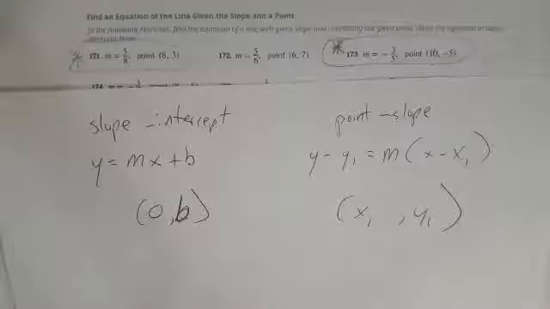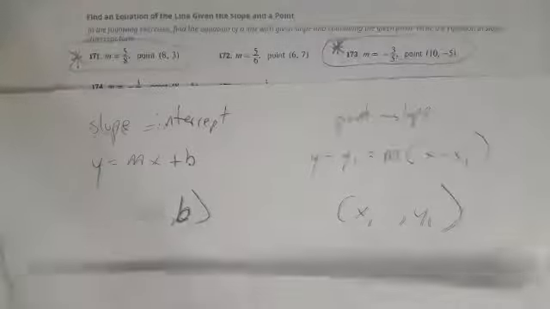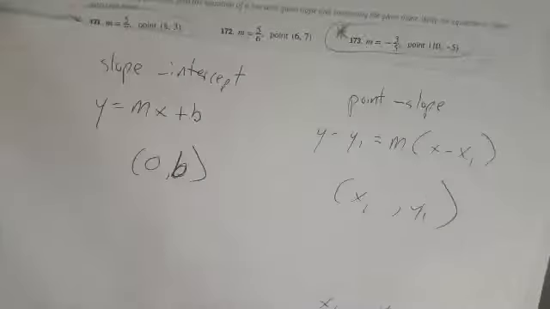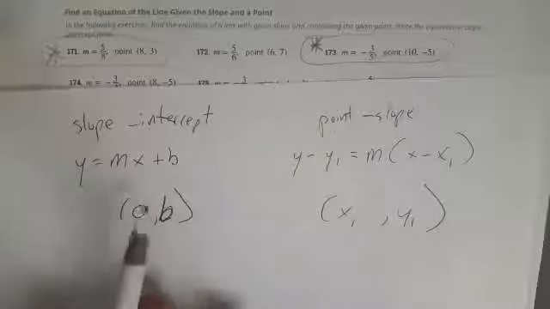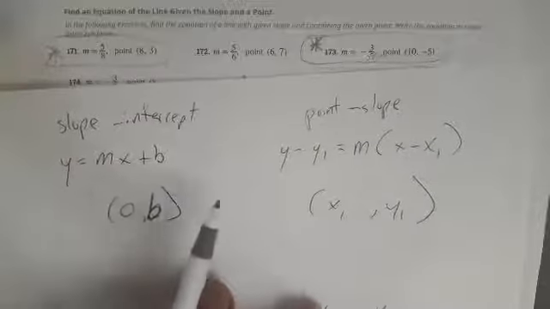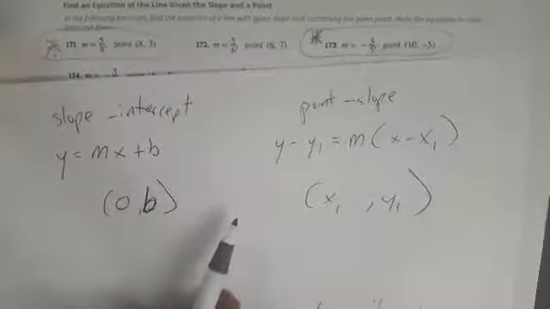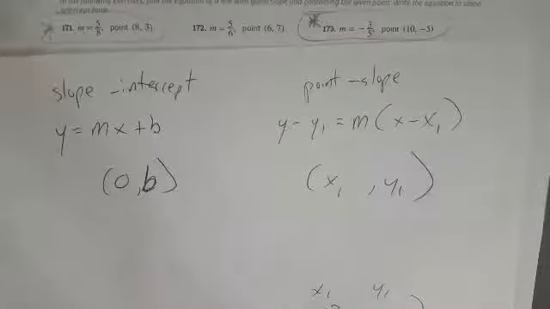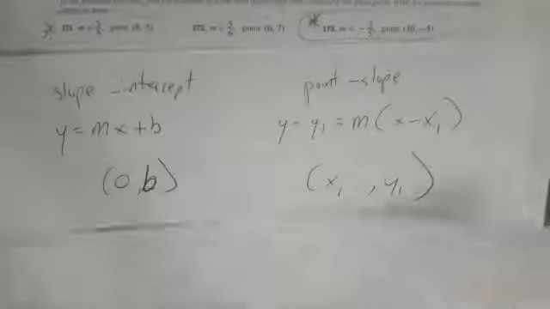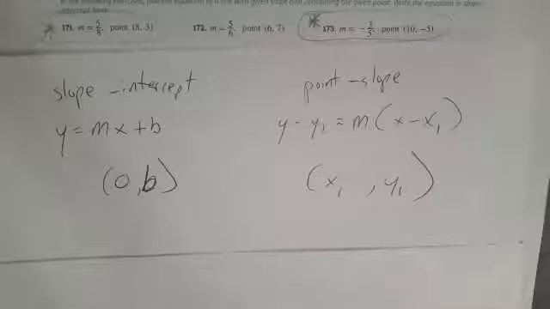In 171, we have a slope, and we have a point. So my first question is, can we jump straight to slope intercept? Well, no, not yet, because we don't have the y-intercept. We can plot a graph and keep using the slope until we cross the y-axis. That's using a graph, and that's the way I figured it out. But is there an easier way?